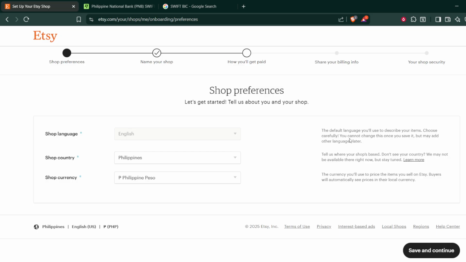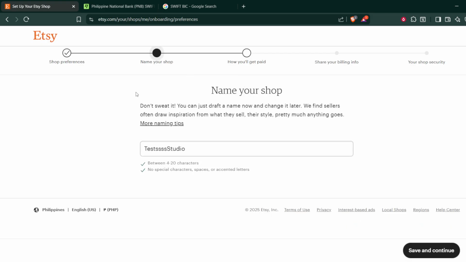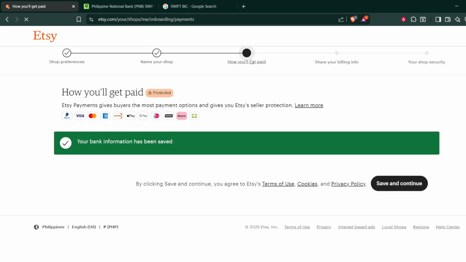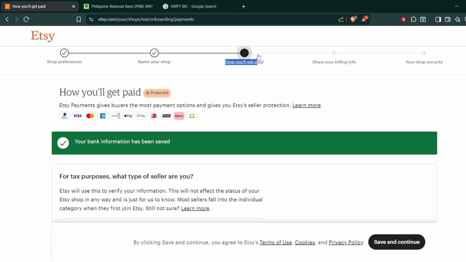The next step is to choose your shipping prices. Take a moment to consider your pricing strategy. Will you charge a flat rate, offer free shipping, or use calculated shipping based on the buyer's location and the weight of the item? Consider all the variables such as the weight of your items, the distances they will need to travel, and any packaging expenses. Make sure the prices you set cover your costs but remain competitive to attract and retain customers.